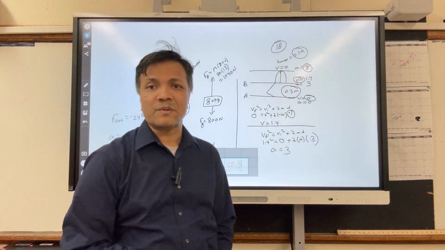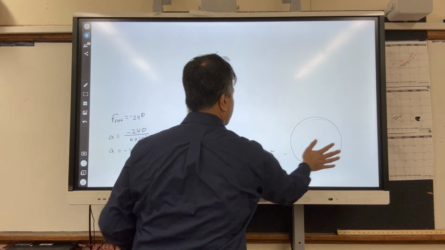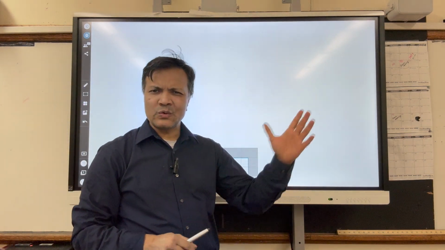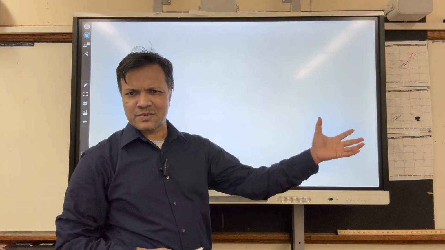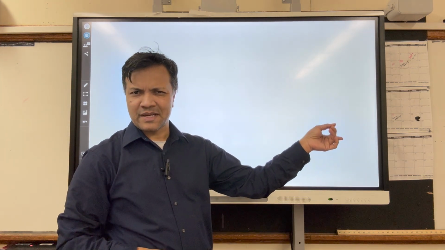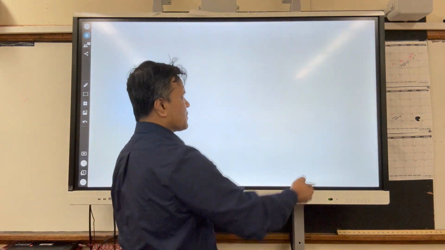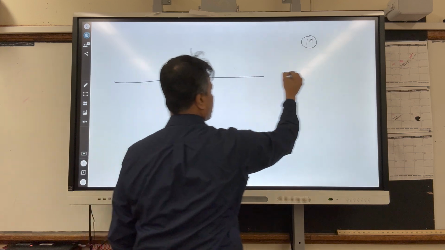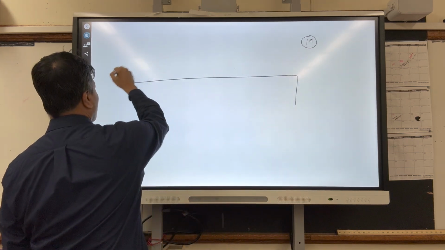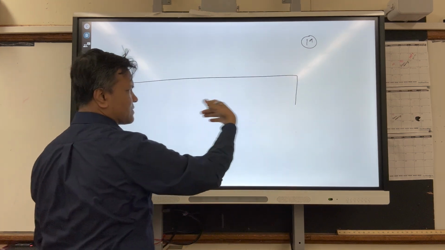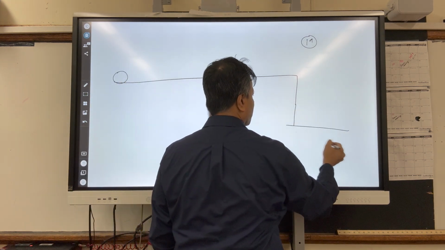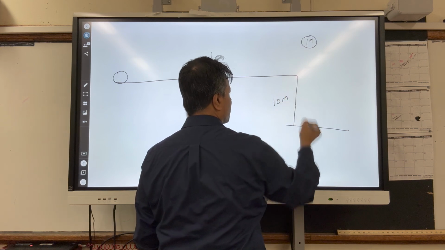Now let's go over problem 19. Problem 19, I solved it at least 200 times. You even solved this problem in the lab, right? So problem 19, it doesn't matter if you have a long table and a marble rolling on the long table with some velocity, it doesn't really matter.